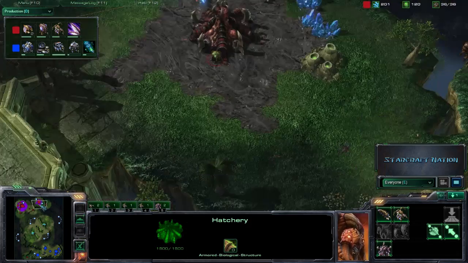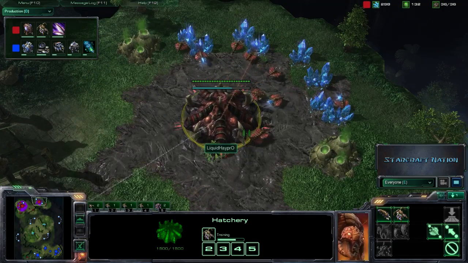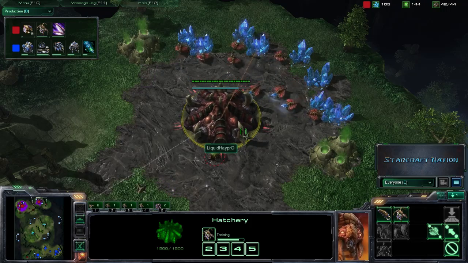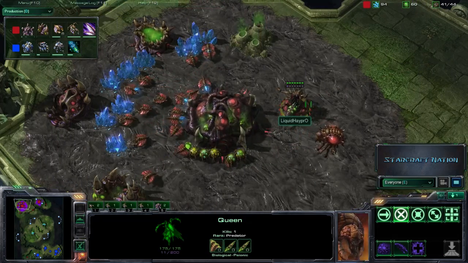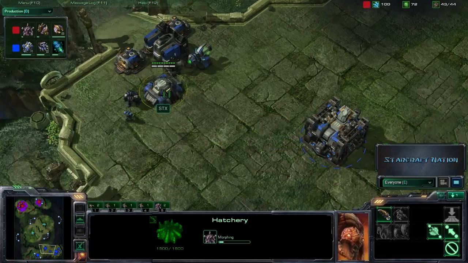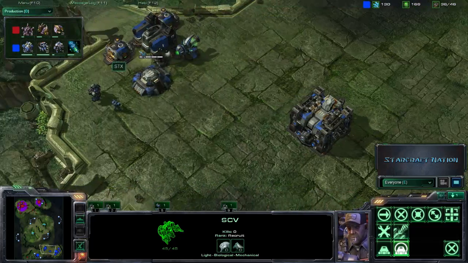So, LiquidHaypro had to deal with that engineering bay. That's actually pretty clever. I haven't seen too many people use engineering bays. I mean, I throw a bunker down and put a Marine in it, or you generally see a pylon thrown down. Either way, though, it put LiquidHaypro off his game. His timing will be off just slightly. I mean, he's a good enough player to be able to deal with it, obviously. But every little bit counts, as we do see STX actually getting a factory before he gets anything else.